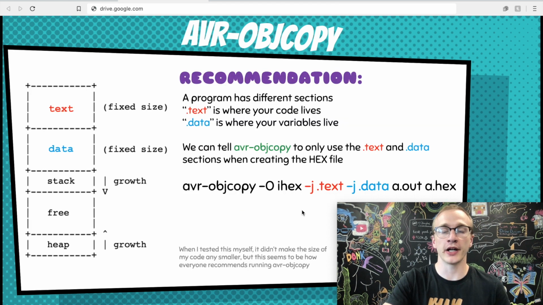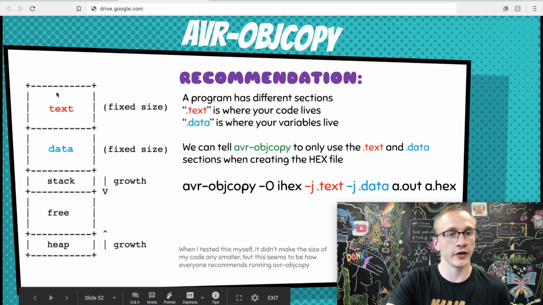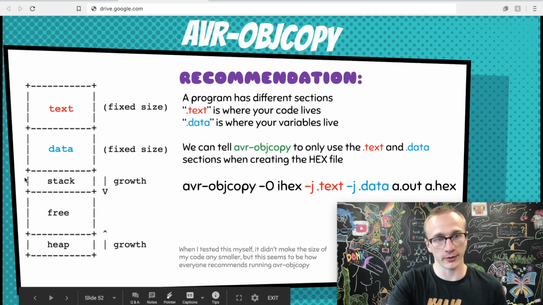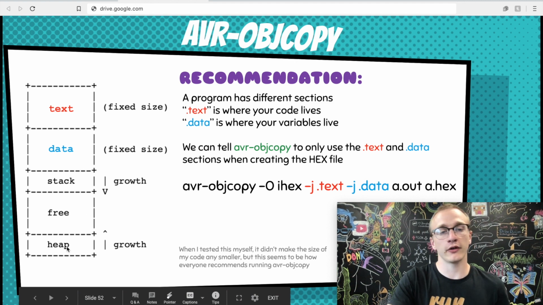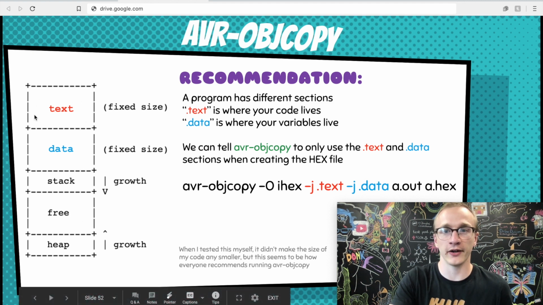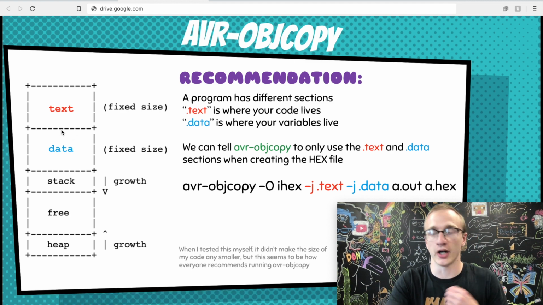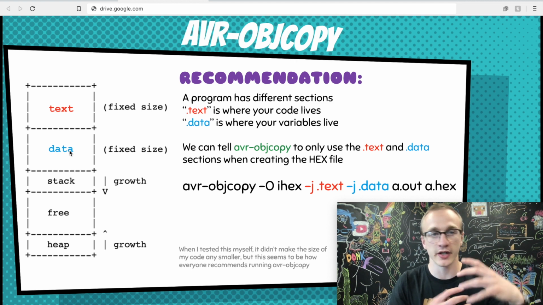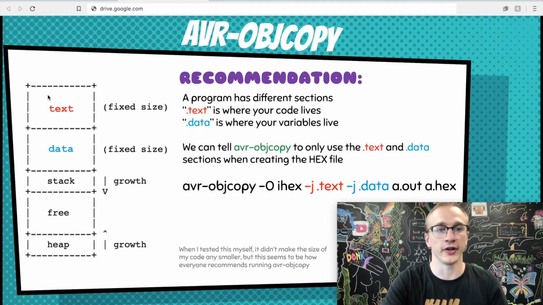If you were to break down the contents of that a.out file, it would fall into something that looks similar to this. At the very beginning, we have this section called the text section, then we have the data section, then we have something called the stack, we've got some free empty space and a heap. And this is what your program generally looks like. However, the only parts that we really care about for our microcontroller is the text section, and that is where all of our code lives, and then this data section. And data is just where it kind of dumps a bunch of memory. And that's usually how it's organized, is two separate sections. It could be interleaved, but it's almost always done like this.